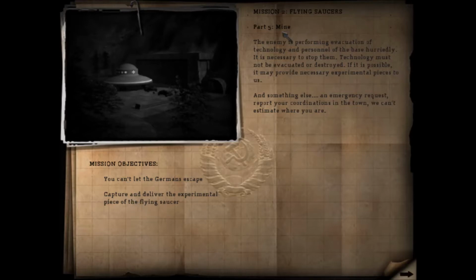So, part 5, mine. The enemy is performing evacuation of technology and personnel of the base hurriedly. It is necessary to stop them. Technology must not be evacuated or destroyed. If it is possible, it may provide necessary experimental pieces to us. And something else: an emergency request. Report your coordinations in the town. We can't estimate where you are.